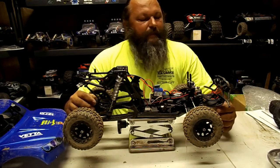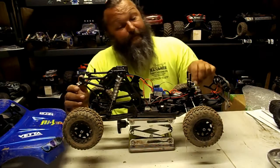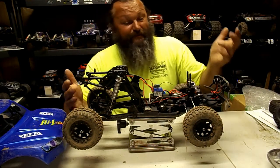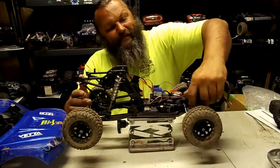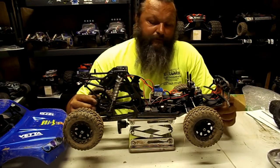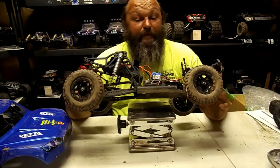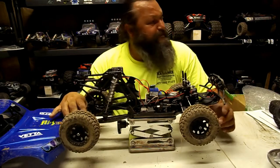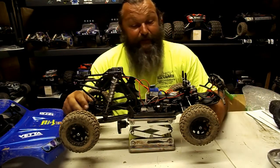I thought it kind of odd that it has aluminum threaded body shocks on the back and plastic threaded bodies on the front shocks. But I never had to mess with them. I didn't have any issues with them. The handling wasn't that bad. I don't know what else to say about it. It looks like it's got a 550 brush motor in it. So it's pretty torquey, but it wasn't super fast. It might be the same stuff that comes in the Hellion Dominus, the brush version, back when they made one. I don't even know if they do anymore.